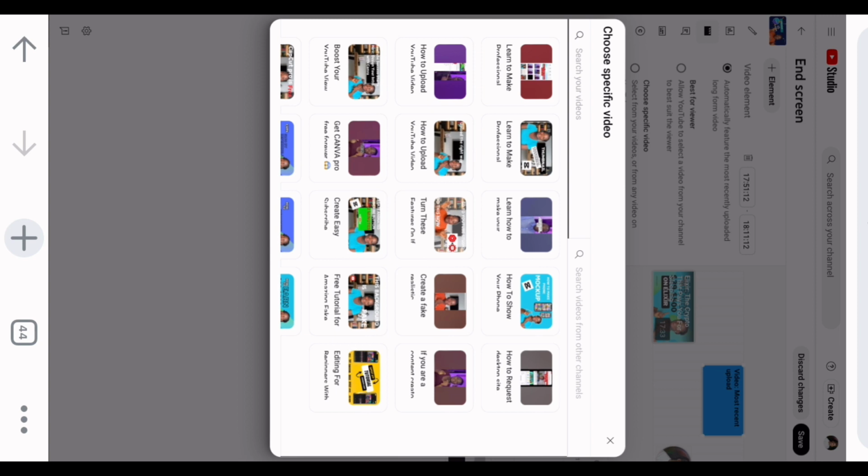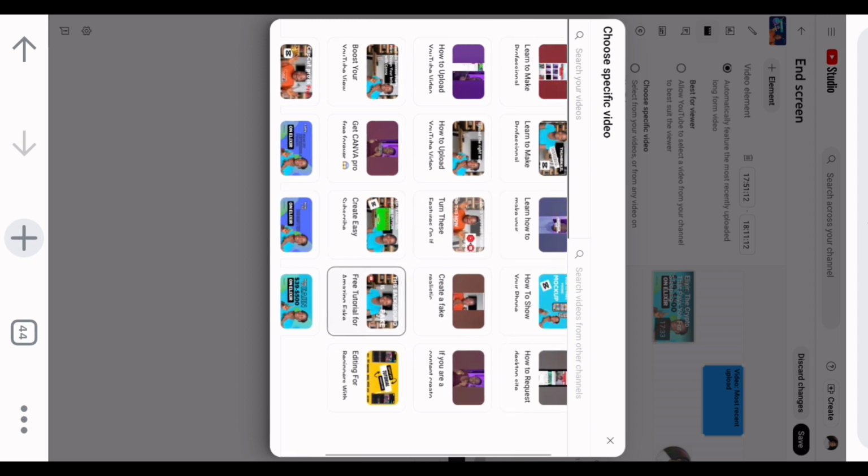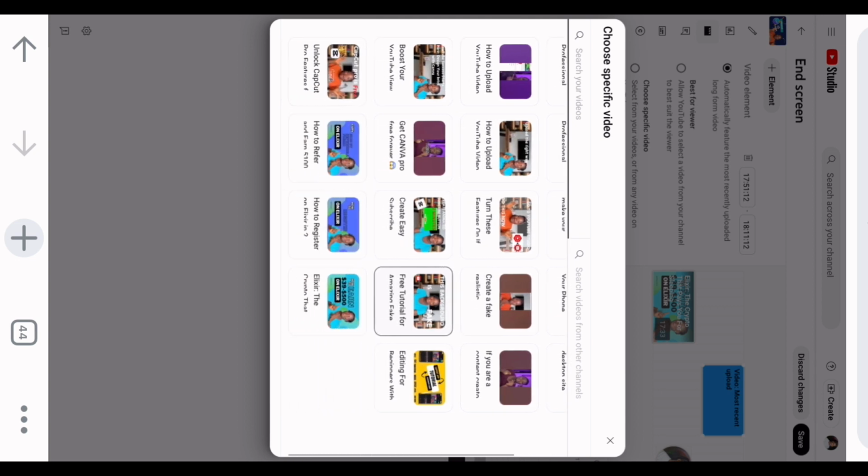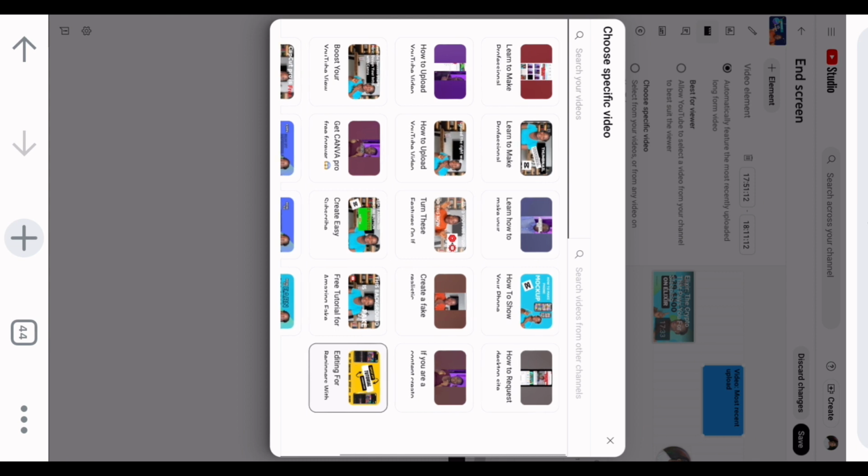So now it's going to pop up all my content that I've created, both short and long video. All you have to do is locate your long video, okay? I'll click on this. It has automatically fixed it in the template. And as for this as well, you can choose to let YouTube do its thing, or choose another video that you want to promote.